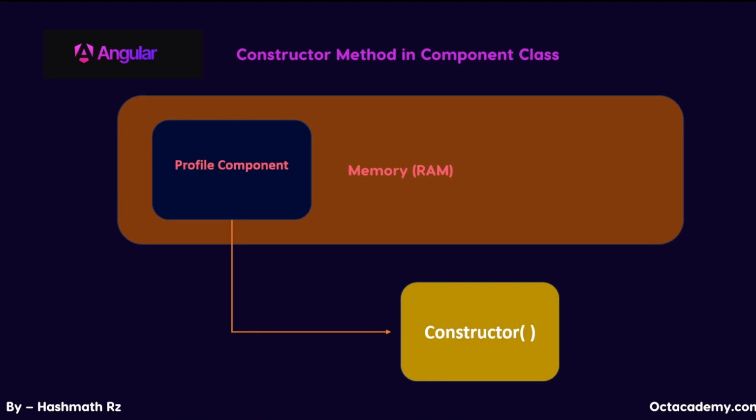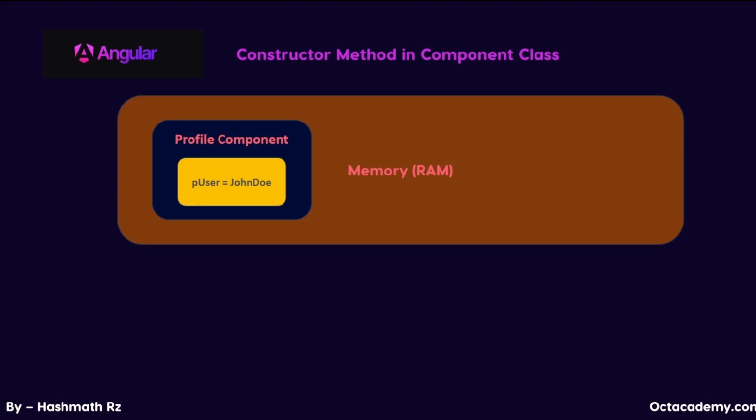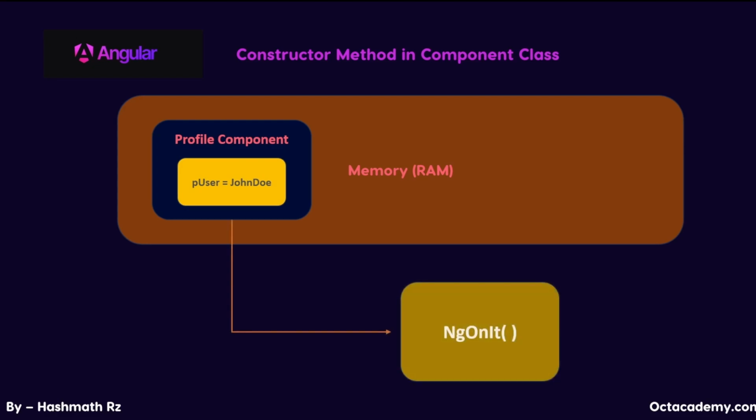Next, let's look at our second scenario. So guys, the NgOnInit hook will trigger after the component is fully initialized, or has fully loaded all its variables and methods inside the memory. So in this case, when we trigger this NgOnInit hook, this input pUsername is already initialized and ready to use. So that's how we get the input variable value printed inside the browser console. So this is what I was trying to tell you guys. And this is the main difference between this NgOnInit lifecycle hook and the constructor method. Hope you guys got the idea. Alright.